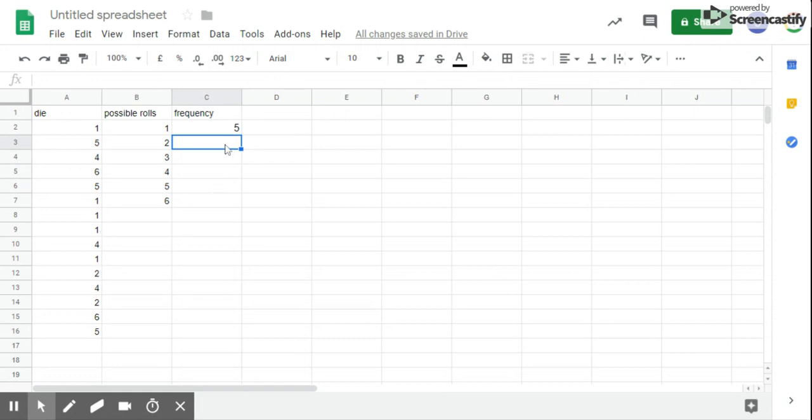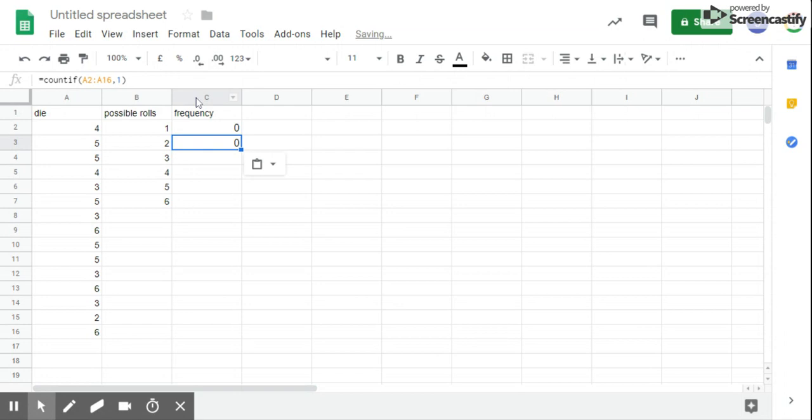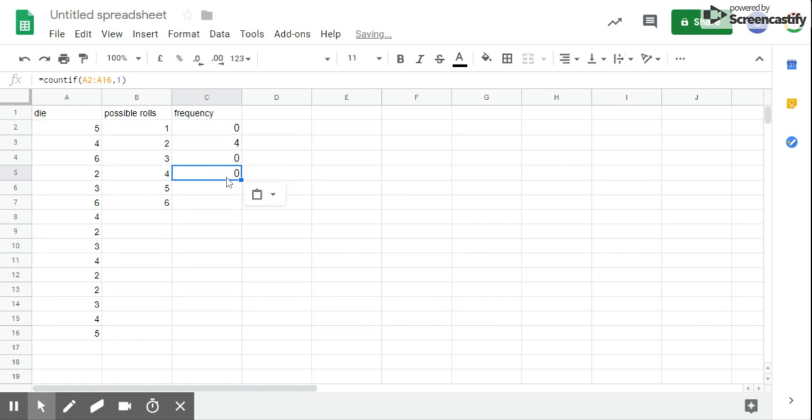Perfect. Now, what you can do is copy this and then change this attribute here for 2 and paste. Notice how it changes every time I hit it.